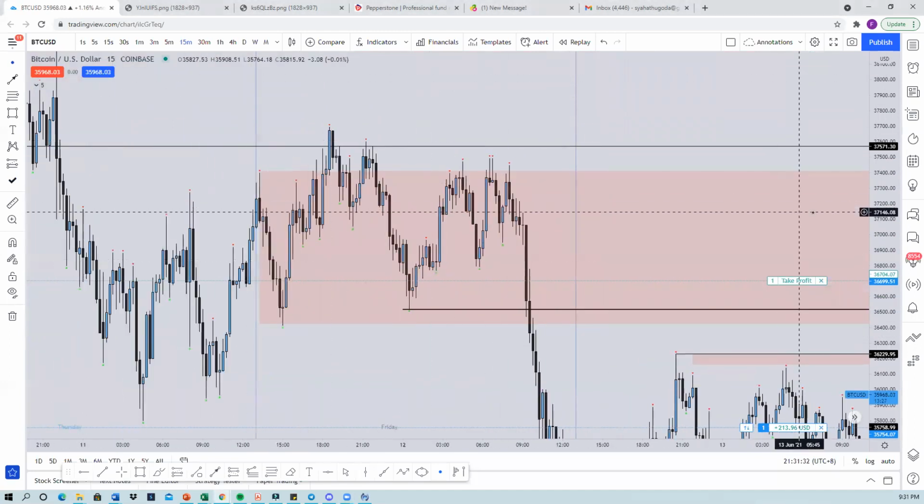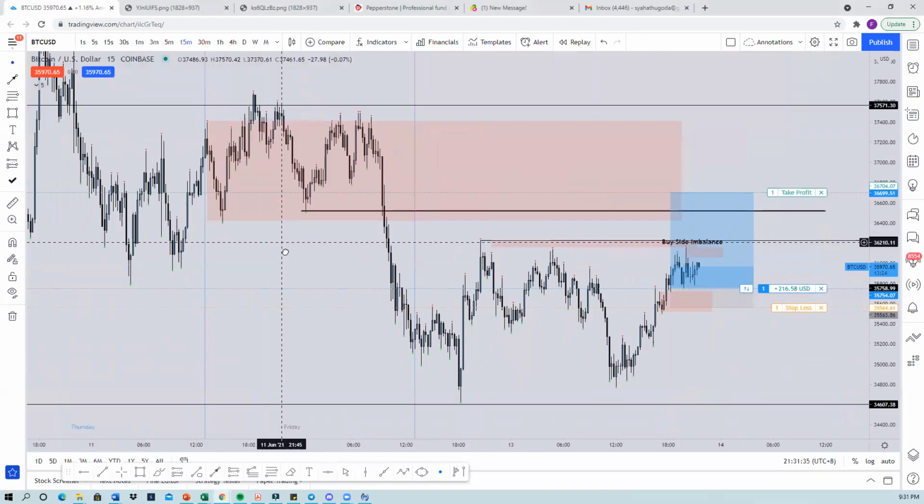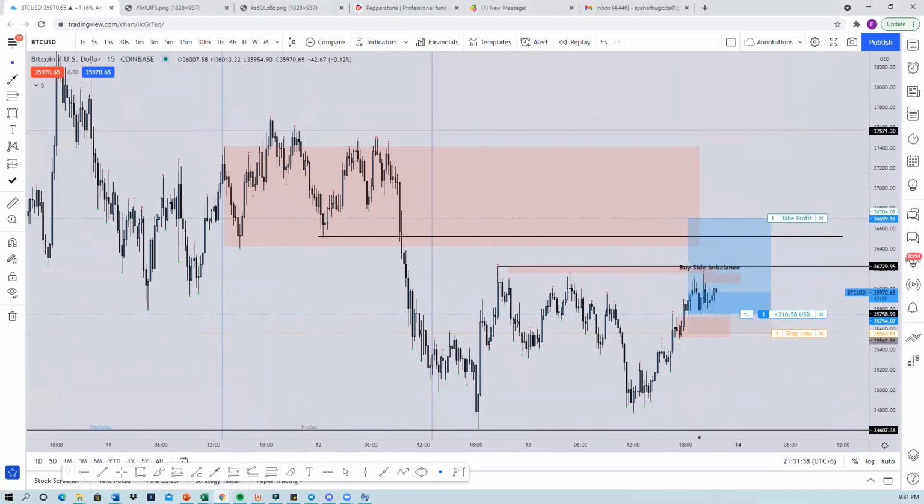let's look at this. You have a balanced price range, and now you see price went up like this, and closed back in the range. That's number one, closed back in the range. So we should expect price to be going lower. Then you're going to be asking yourself, where are the imbalances? We have the imbalance here, here, and you can refine it on the lower time frame. Here, here.